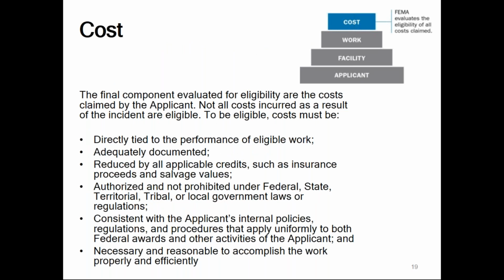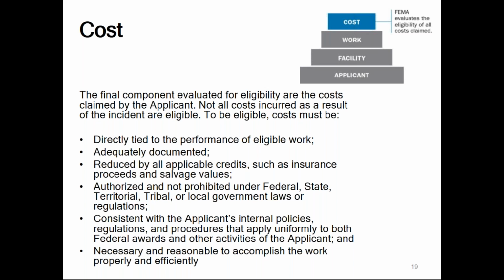This is a federal grant program, and under federal grants, there are a lot of eligibility requirements. And under the subject of cost, there are certain eligibility requirements that must be met in order for a cost to be eligible. That cost must be directly tied to the performance of eligible work. It must be adequately documented, and must be reduced by all applicable credits, such as insurance proceeds and salvage values. I'll talk about insurance proceeds here in a moment.